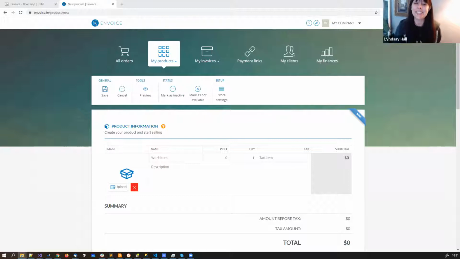This is an easy-to-use app that lets you create and send invoices, process payments online, track your income, and get paid faster. It is on AppSumo right now, starting at $39 for a lifetime deal.